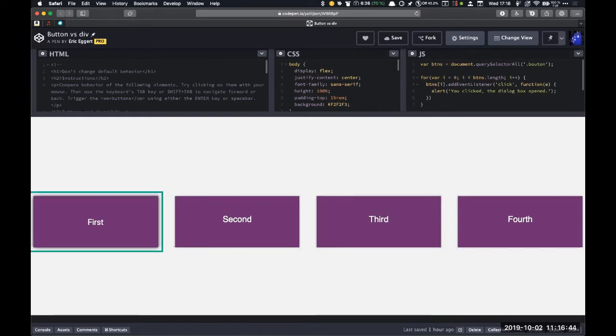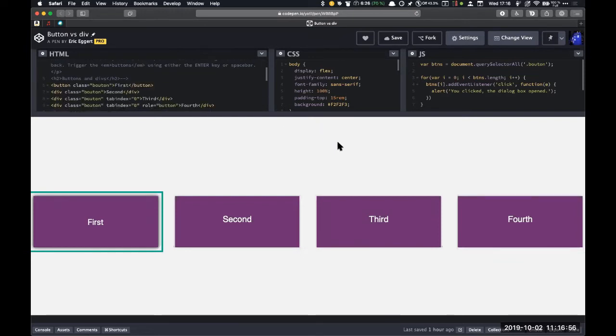So from first to second, we have basically given up all the semantics. It would not announce as a button because it doesn't know that it's a button. And the third would just announce as third group, or in other screen readers it would be different, but it would not be announced as button, because that information is not given anywhere. So we can use role button, and then when we tab here, it would be equally announced as the first one. So the fourth button would be announced as fourth button. And that's great. That's what we want, this announcement.